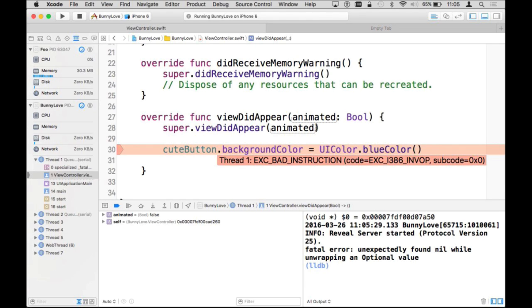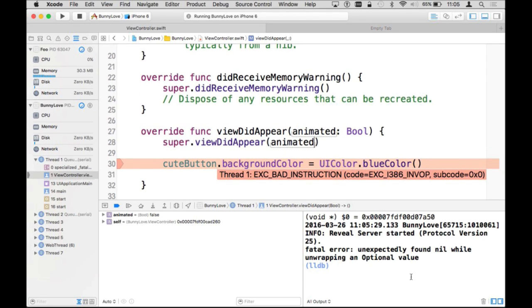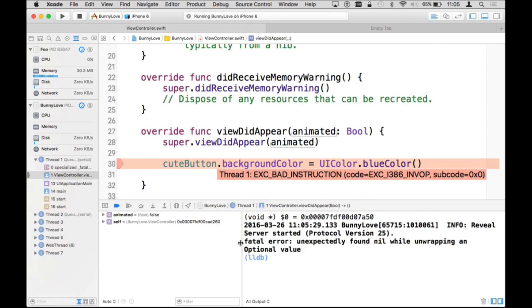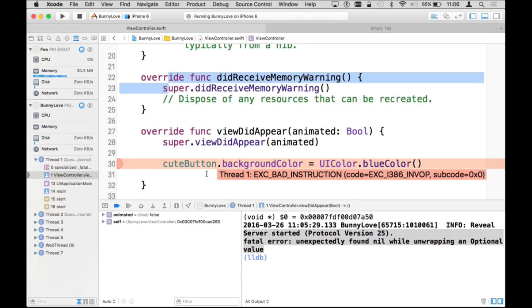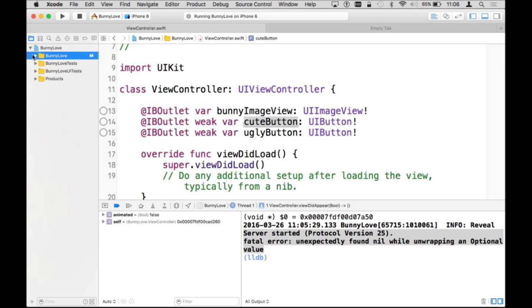What we're really looking at is this. Unexpectedly found nil. What that is telling you is that it's trying to grab the button and set the background color, and it can't because the button is nil. So, all right, simple enough, right?